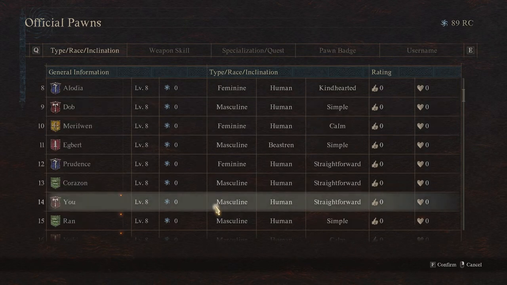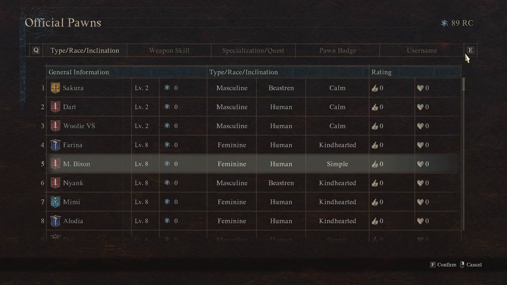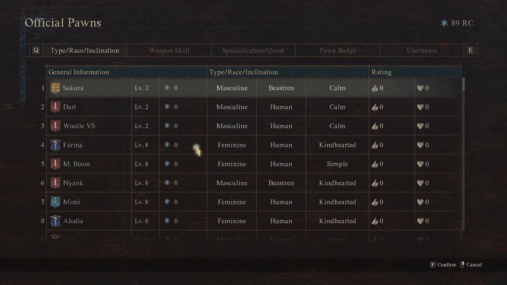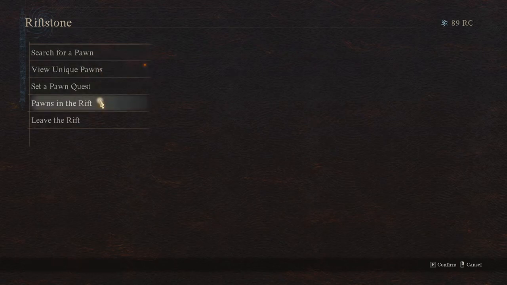All right. I don't know if there are any official pawns here, but there are some very expensive pawns for sure. Man, some people have been playing this hard if they're already this high. So how do I get my own pawns in there?